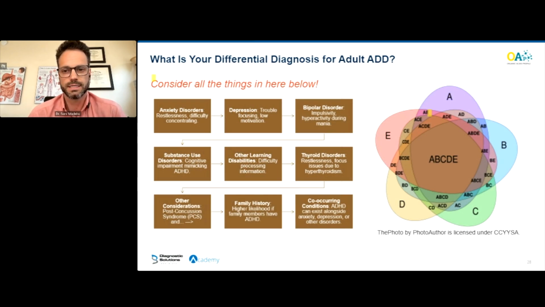I also want to highlight the differential diagnosis for you. On the right is an image of a Venn diagram that would probably give most of us anxiety, but essentially there's a lot of overlap here with other things. So if you're thinking, well, I don't work with ADHD or ADD, but I work with other things, my patient has depression or anxiety, or they used to abuse substances. Maybe they had a learning disability in their childhood and you're working with them in adulthood, and no one's unpacked that executive functioning that is still impacting their life. Thyroid disorders, hyperthyroidism should be ruled out here on the differential list, as well as post-concussive syndrome.